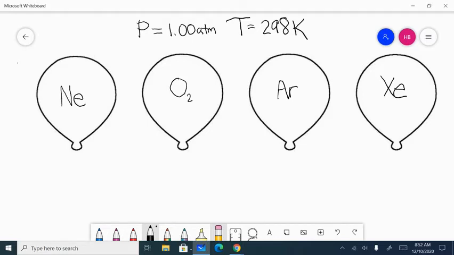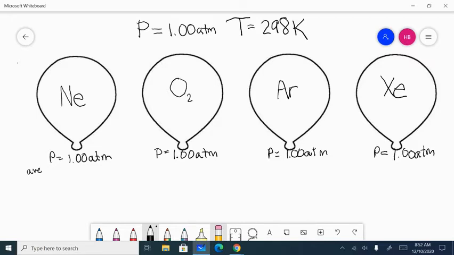So the things that are the same is the pressure. The pressure is the same for each one of these. The temperature is the same for each one of these also. Because the temperature is the same, temperature is actually a measure of the average kinetic energy of the molecules. What that means is that not every molecule has exactly the same energy, but if you took the average of the molecules with the lower energy and the average of the molecules with the higher energy, kind of like in a traffic jam, some cars are going a little faster than others, but everybody's going the same average speed. So the average kinetic energy is the same as the temperature. And that's going to be the same for each one of these balloons.